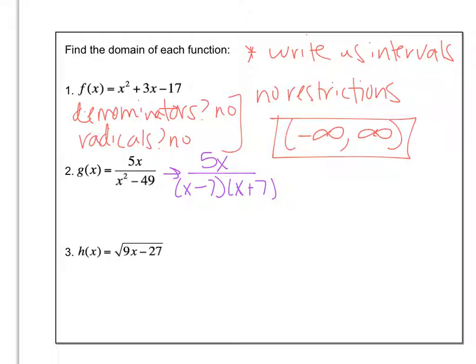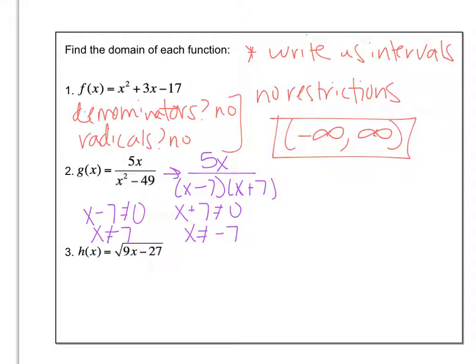And there was x squared in the denominator. The x squared tells me there's going to be 2. You could have technically set it equal to 0 and taken the square root, but when you take the square root, what do you have to remember? Plus or minus, you would still get 2. So your restrictions here are x minus 7 can't equal 0, and x plus 7 can't equal 0. So that means x can't equal 7, and x can't equal negative 7.